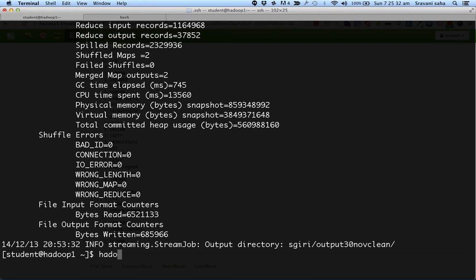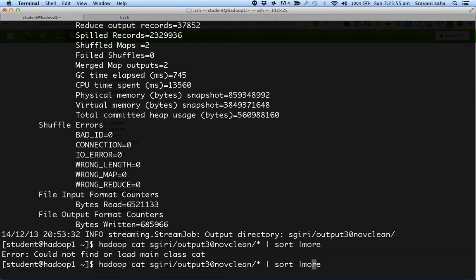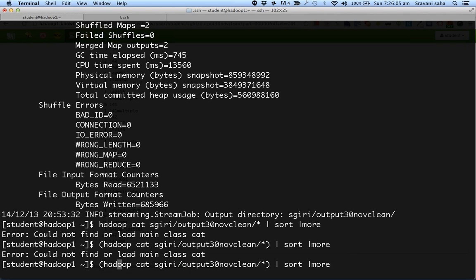Now for the time being, let's say Hadoop cat, and my file is ASCII output 30 November clean. So I'm trying to print this file, and I'm using the local command called sort, and we'll put more. Sorry. Here we go.